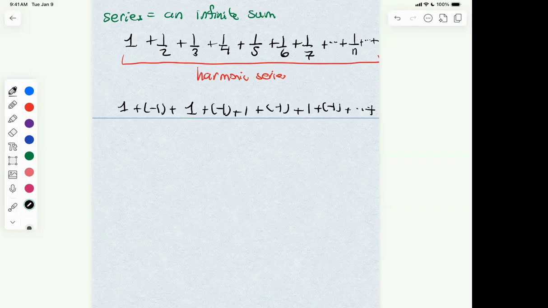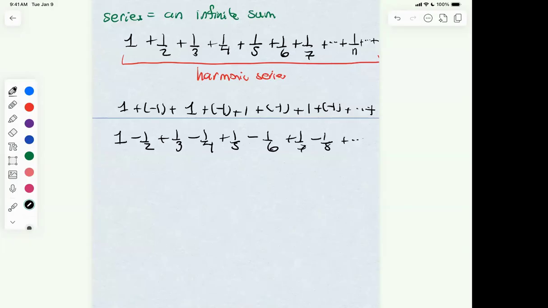But here's another one you could do. You could do 1 - 1/2 + 1/3 - 1/4 + 1/5 - 1/6 + 1/7 - 1/8. Hopefully the pattern compared to the previous one is clear, because they're the same numbers as the ones in the harmonic series. You're just flipping the sign back and forth, so you change the ones with even denominators to negative, right? And this one would be an alternating series.